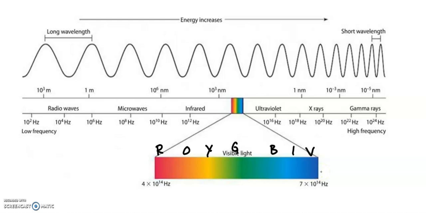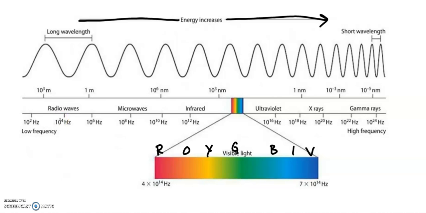All right, so the electromagnetic spectrum goes from lowest energy on the left to highest energy on the right. So the energy increases left to right. So low energy waves are radio waves, microwaves, infrared waves. So a lot of times, this is all radiation. People will say, oh, all radiation is really dangerous. Well, no, not at all. Not all of it is. Microwaves are fine. Radio waves are fine.